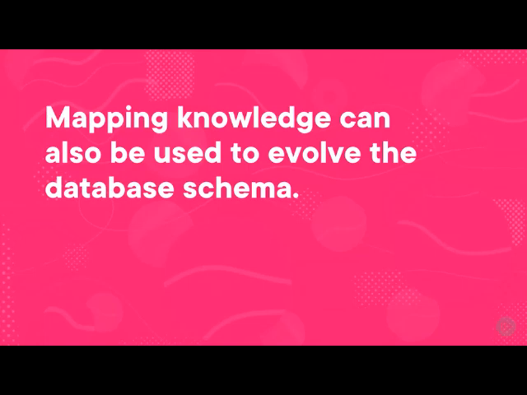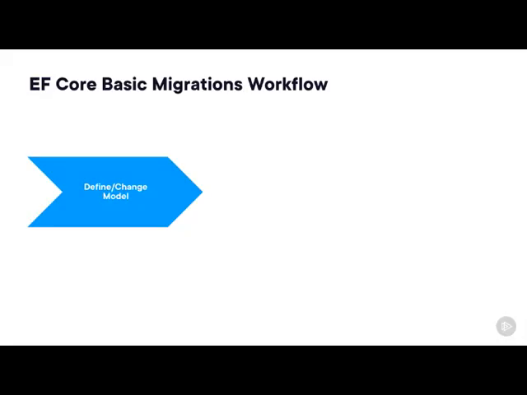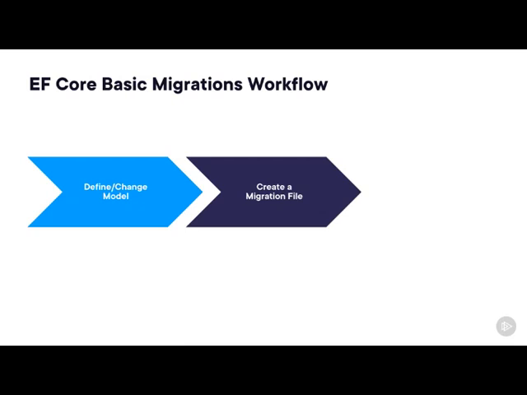That also means if you evolve your data model, and that could be because you've made changes to the structure of your classes, or you've added more information to the DB context, then Entity Framework's comprehension of the database schema will also change. But that's just what Entity Framework thinks is in the database. So it's important to make sure that what it thinks the database looks like is actually what the database looks like.